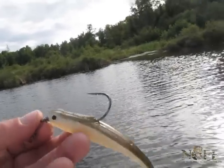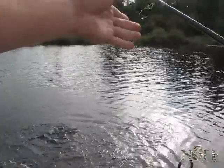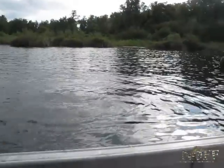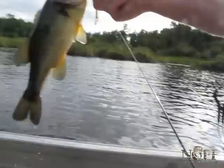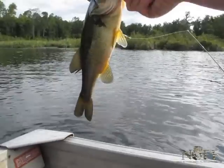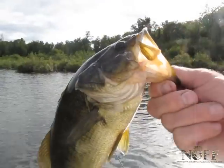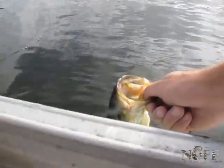I like to keep the hook right out instead of trying to hide it with these guys because it's all surface anyway. I took that gulp bait a couple times. Alright, don't jump. Oh, it just comes out nice and easy. Look at that guy. Just a little guy. Bye-bye.